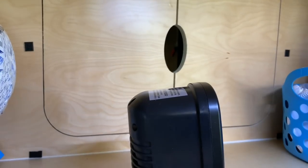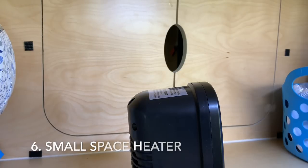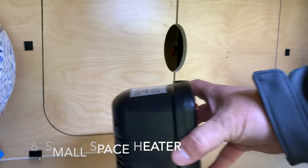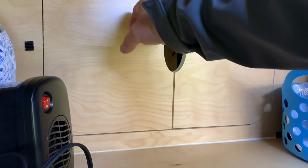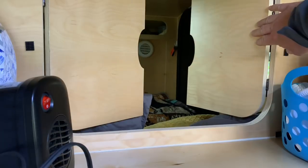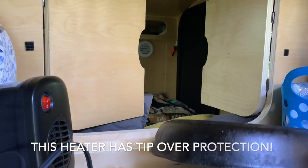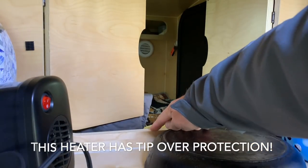One thing I like to do is have multi-purpose gear — things that can do other things. You'd probably never guess this, but this is the galley pass-through into the center. At nighttime we open these up; I've got a pillow on the other side so it's not opening fully. We just take this fry pan, tip it upside down, and it creates a platform to raise it above the sleeping area.